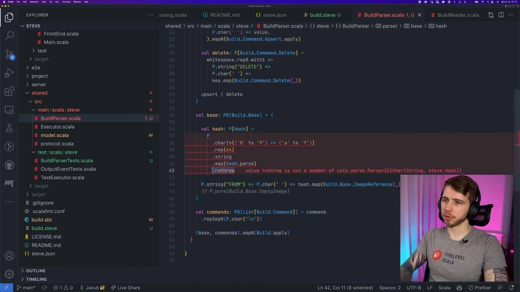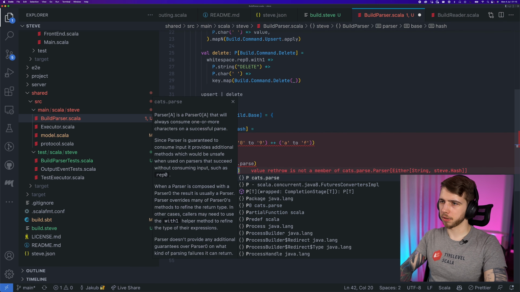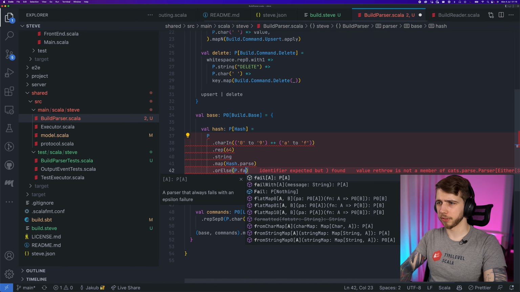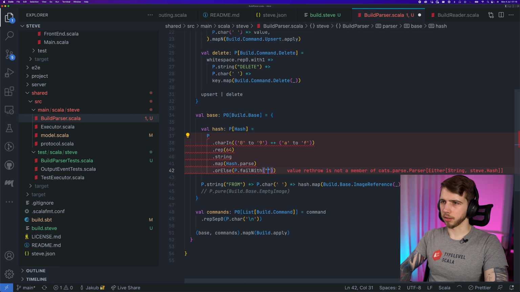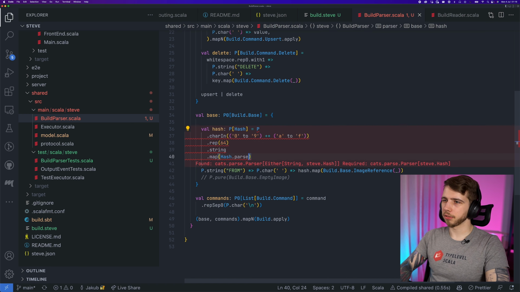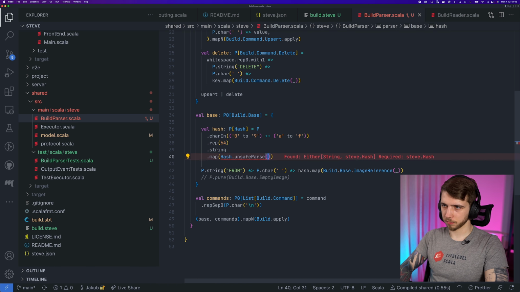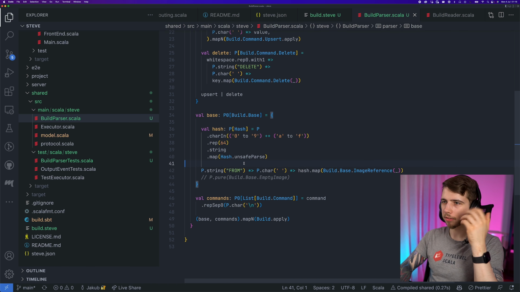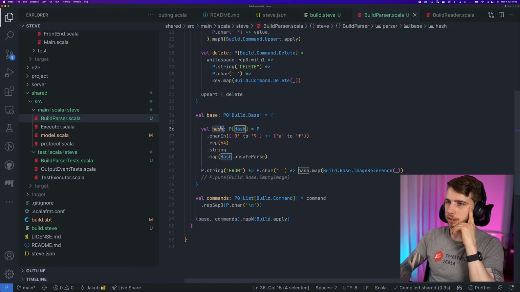Oh, I could do or else parser or p fail with invalid hash, something like that. Parser string. Right, we cannot do this because we need to extract the either. So I'm just gonna do unsafe parse here. Maybe that's gonna be fine.